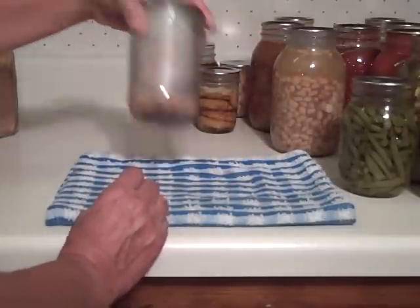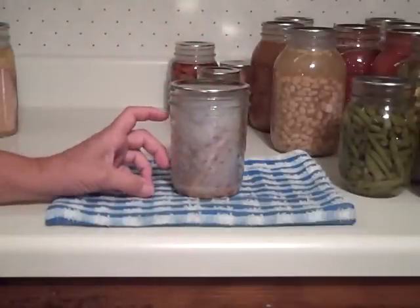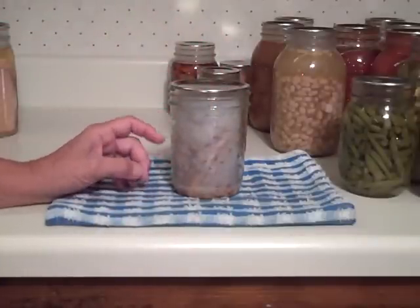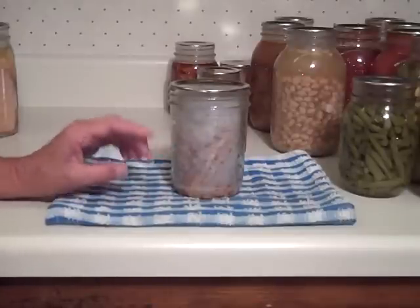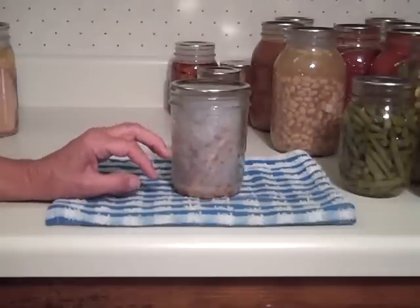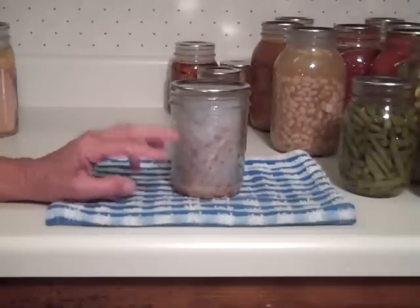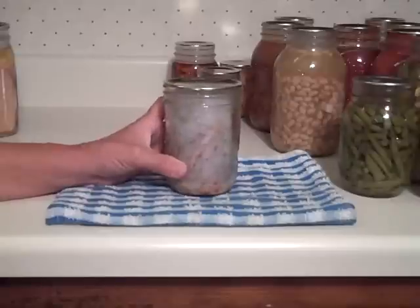I've also canned bacon, and I've done it raw, and I found the way that I like it the best is to cook the bacon halfway through before I can it. And then that way, when I take it out of the jar, the bacon is like semi-crispy. If you haven't canned bacon, it doesn't fry in the jar. It cooks, but it's not fried.